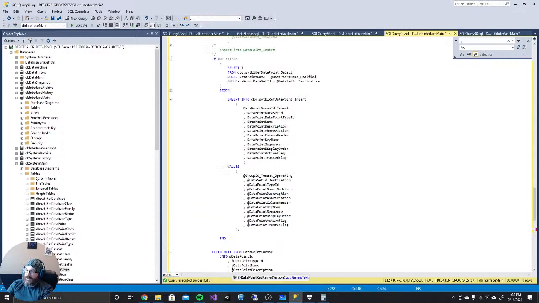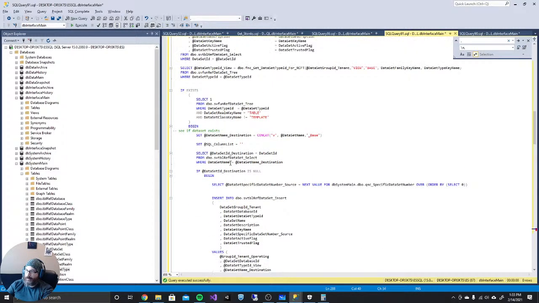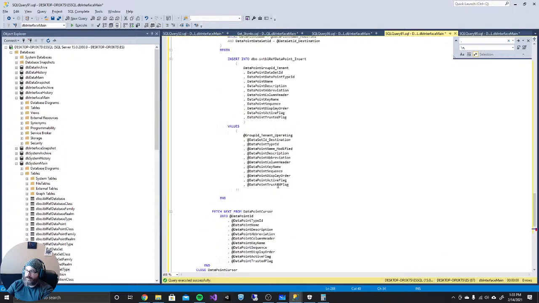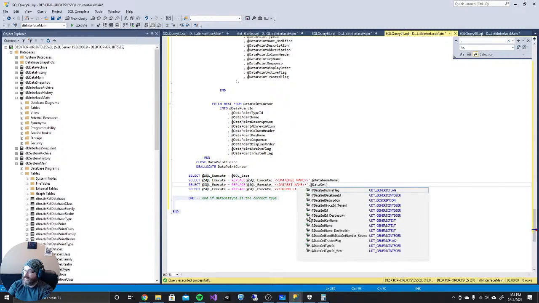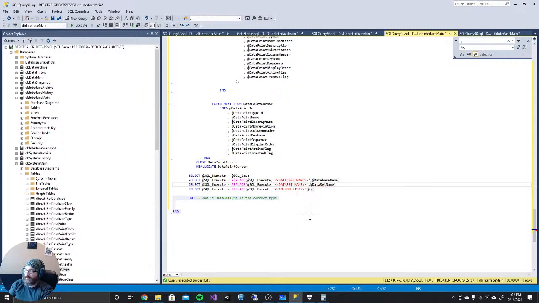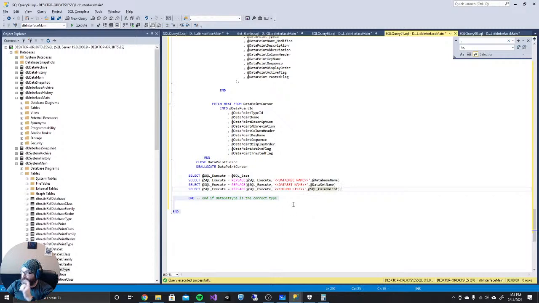This is a pattern I use a lot. Even though we're only doing it once, we could technically just update this base statement and move on. But in cases where we're iterating through many objects, it's just nice to keep the same programming pattern. I don't know if we have the name yet. I'll have to check that out. Data set name, original name, and the column list. SQL list.